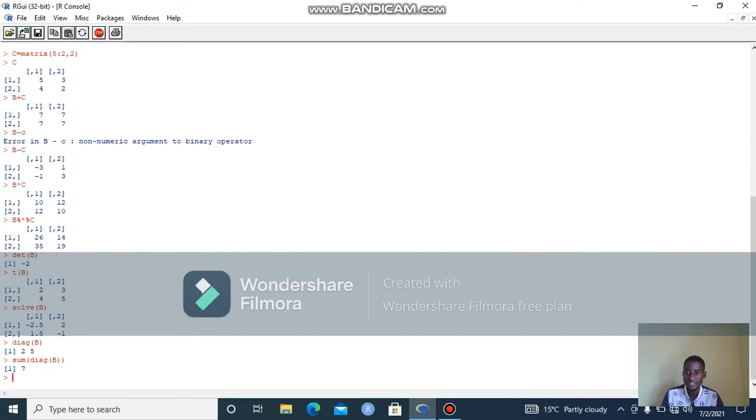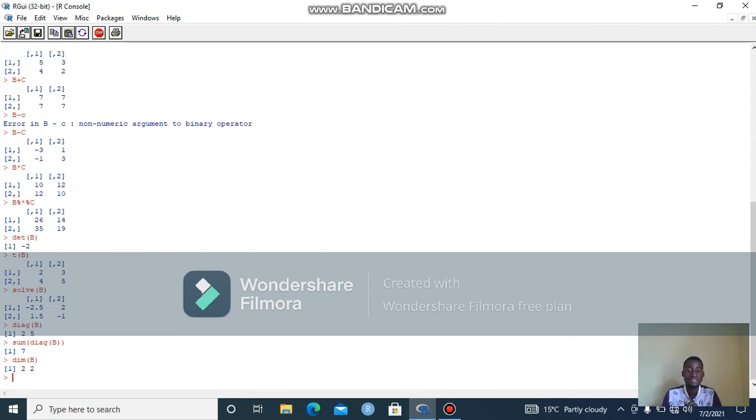As you can see, this one will determine the diagonal elements, and the sum function will sum the elements. Suppose I want to know the dimension of the matrix, or rather the order of the matrix, I'll simply use the dimension function, which is dim, like that, and I specify the matrix as B, and this will give me the order of the matrix B. And yes, of course, the order of the matrix B is a 2 by 2 matrix.